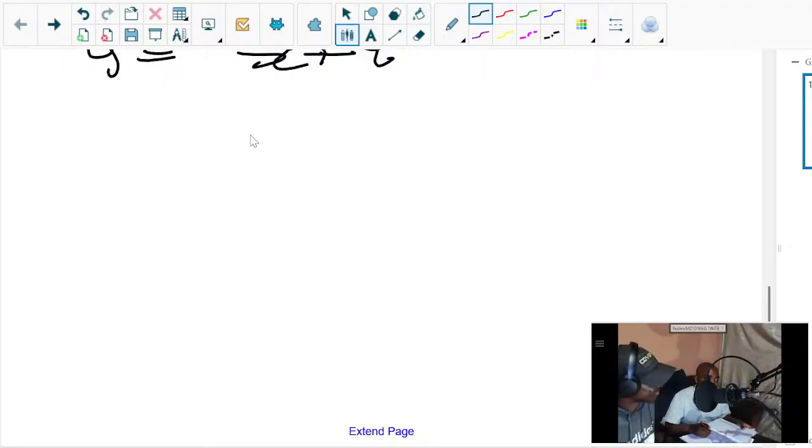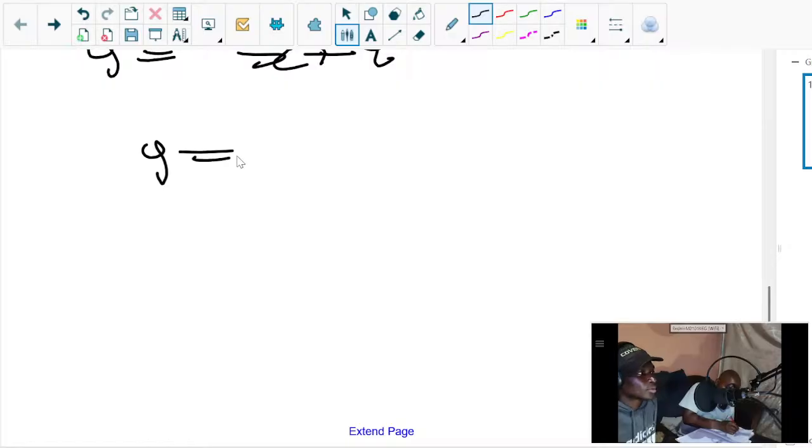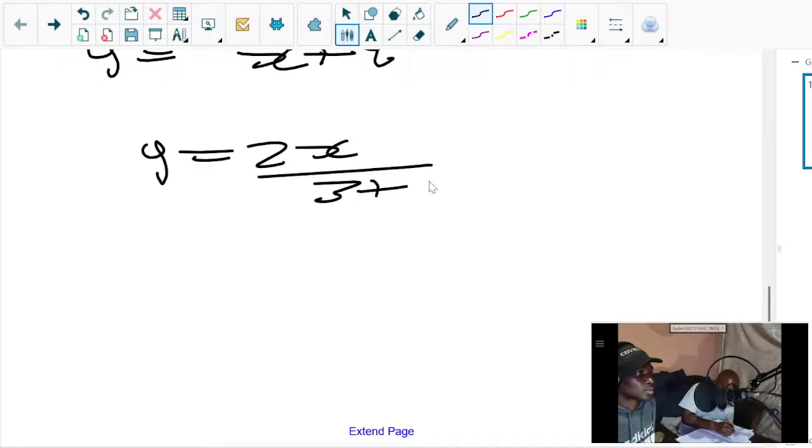So we have these functions defined. What I like to do is give learners any function so that they can tell me what kind of function it is, because what is very important is that a learner needs to be able to spot a function just by looking at it, to say, okay, this one is a straight line, this one is a parabolic function. So we're going to play that game now. Let's say we have y is equal to 2x all over 3 plus 4.